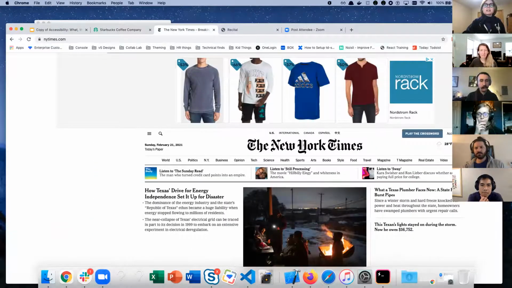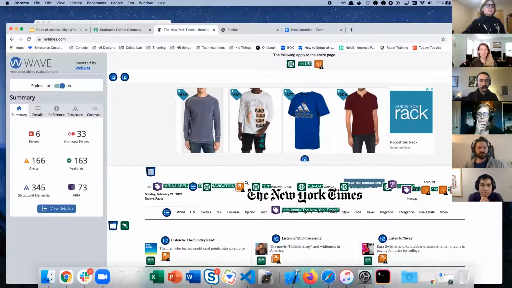You can imagine that a site like the New York Times that updates quite a bit might have a few more accessibility challenges just because it's churning quite a bit. So they do have 6 errors on the page, which again, honestly is not that much. They do have a lot of contrast errors, which points to kind of a design challenge. Maybe the designers won out on that battle.